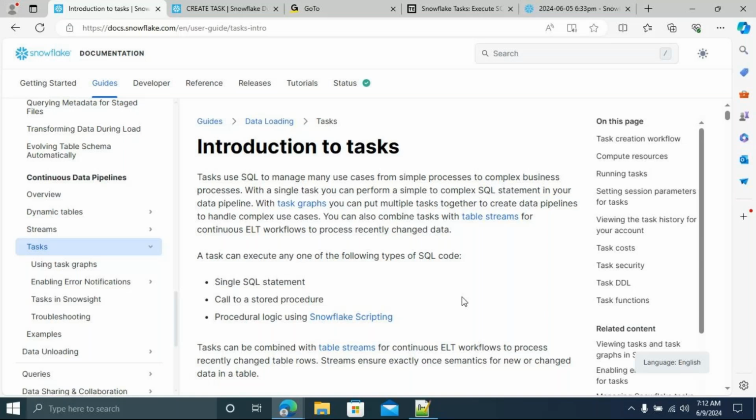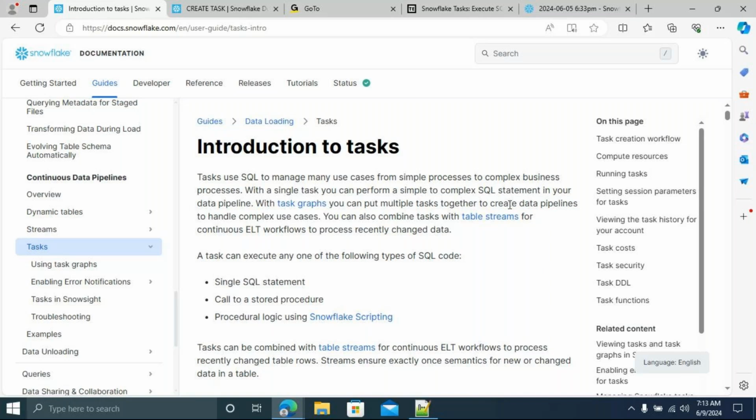Hi, good morning. In today's session, we're going to discuss how to run multiple SQL queries using a task. In the task, we're going to set the cron pattern at a particular time, and your SQL queries will be triggered. It can be stored procedures, SQL queries, or Snowflake scripting language that you can trigger using a task. You can't trigger Java code or Python code directly using a task, because a task is a database object. You can't trigger a UDF, user defined function, using a task either.